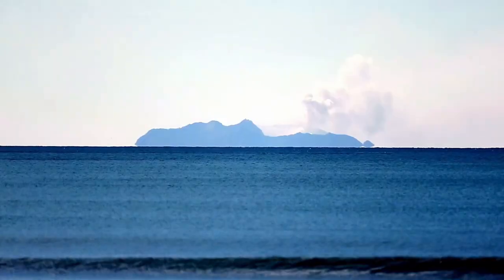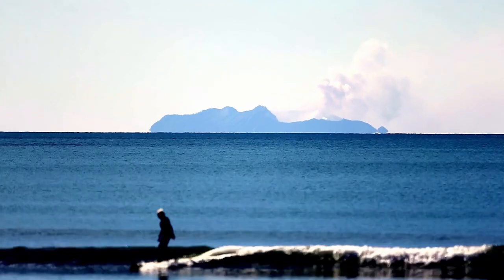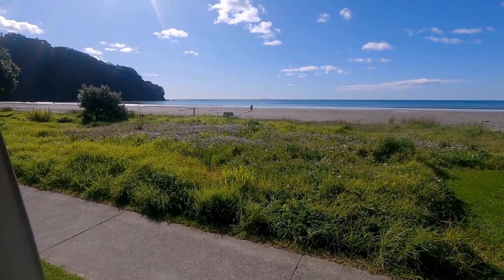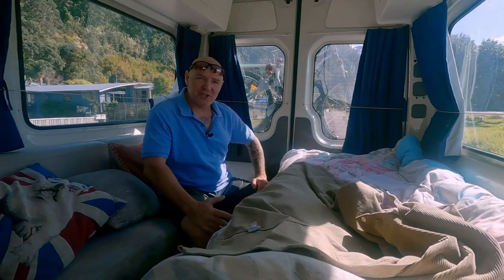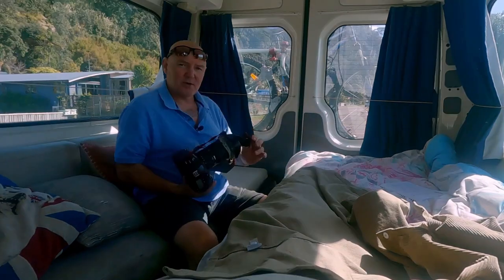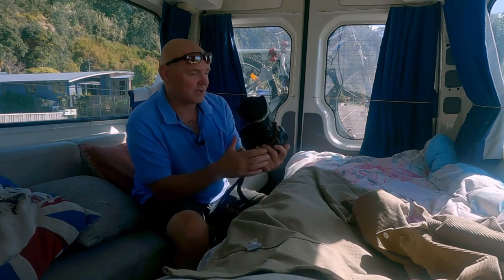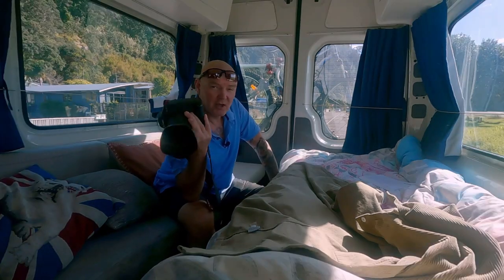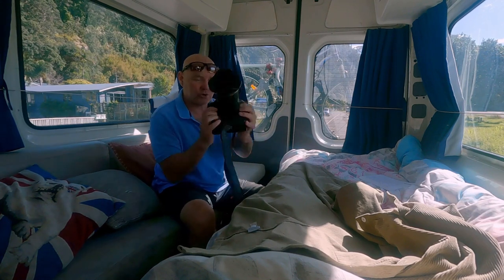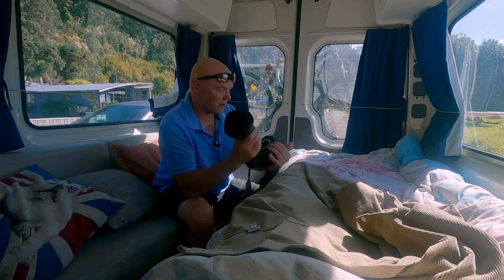I can barely see it on the GoPro, but that's not a problem because I've brought the 500mm f/4 lens to draw it in nicely. It's the height of day so the light is really polluting things. Because of the distance, I need decent gear — today I'm shooting with the Canon 1DX, about 10–11 years old now, but it still cranks out some cracking photographs. The 16-35mm f/2.8 isn't going to cut it on this occasion.